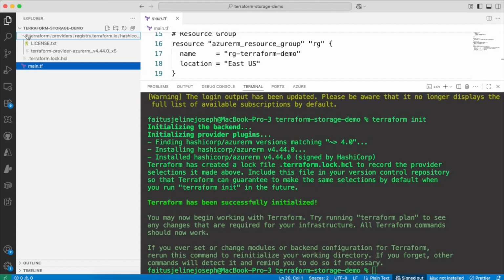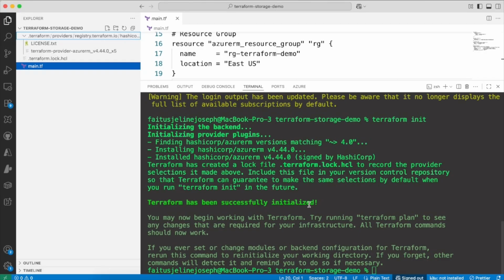Next, it will initialize the backend. It prepares where Terraform will store its state file and it also validates the configuration. The terraform init command checks the .tf files for basic syntax errors. After running this command, you will see Terraform has been successfully initialized. That means that your project is ready for plan and apply. In short, the terraform init command downloads plugins, sets up folders, prepares the state file and checks syntax.